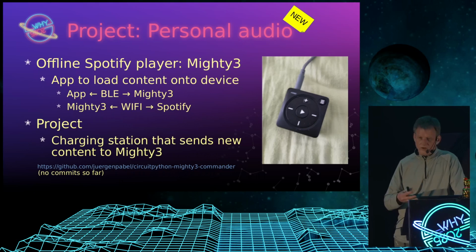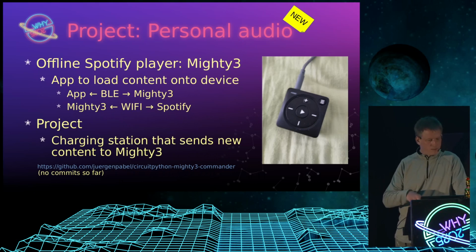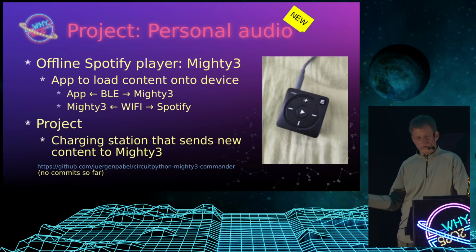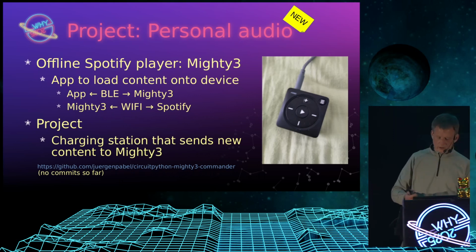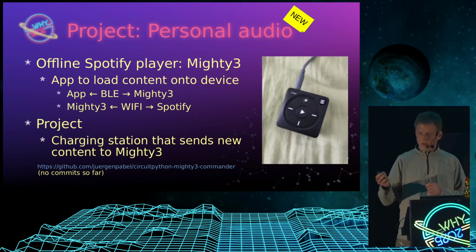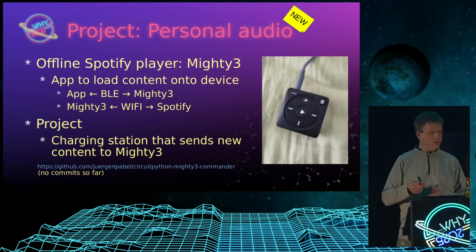And the way you use it is you have an app. The app talks with the device using Bluetooth LE and provides the access credentials for a wireless network. So what the device will do, it'll connect to Wi-Fi, it'll download whatever is on Spotify or on Amazon Music, and then you can just navigate through it. And the headphone jack is also the charging connector. So you have a little USB to 3.5 millimeter thing. You plug it in, it charges, and then it's ready to receive commands over Bluetooth LE.